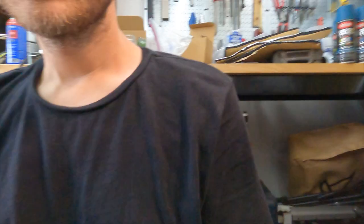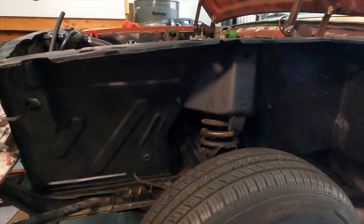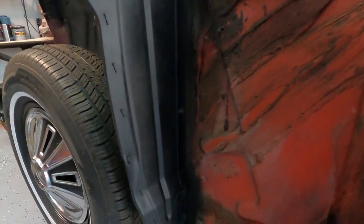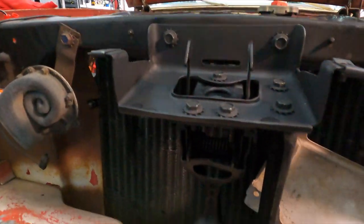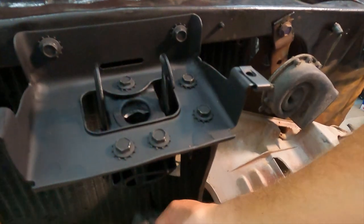So I took the fender off and tried to clean up this whole area as much as possible with a wire wheel and all sorts of stuff. Got it pretty clean and then sprayed a nice coat of Rust-Oleum Rust Reformer. I may end up using the Duplicolor engine enamel because that stuff looks amazing and it's also high-temp, so I may use that instead. Also finished up this piece as well — it's nice and clean now, shuts very smoothly, working wonderfully after a nice bath in the rust remover.